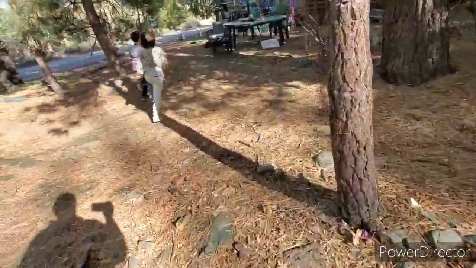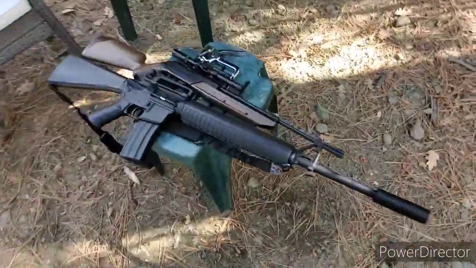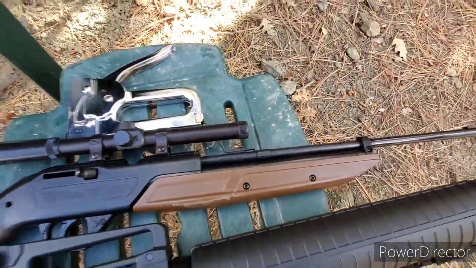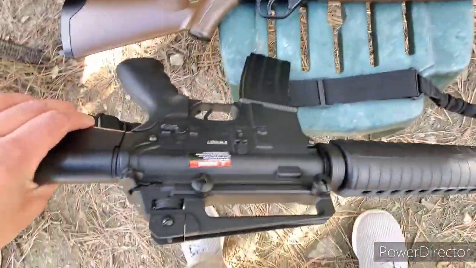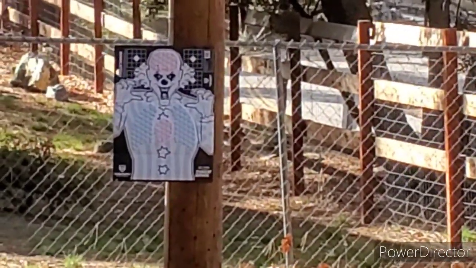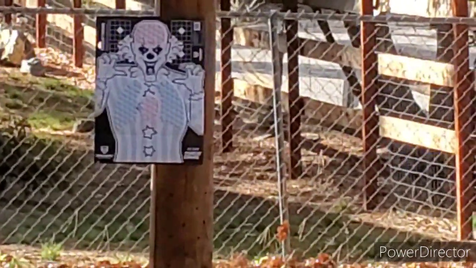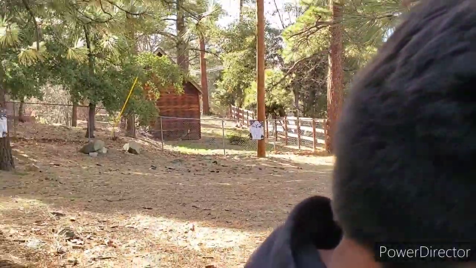Okay, BB gun. And so what we're doing is we've got this airsoft rifle here, and then we got this 760 Pump Master BB gun, and then we got our awesome airsoft here. What are you aiming for, Andy? Clown's heart. Okay, fire when ready. Ooh, I got his lungs. You got right between his heart and his lungs. Good shot, son. Okay, put it on safe.